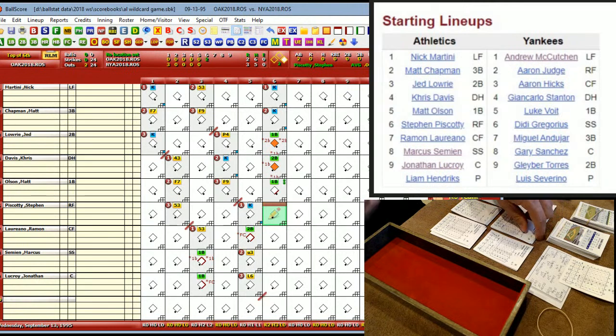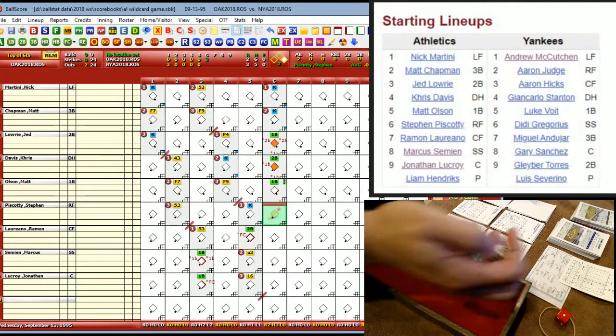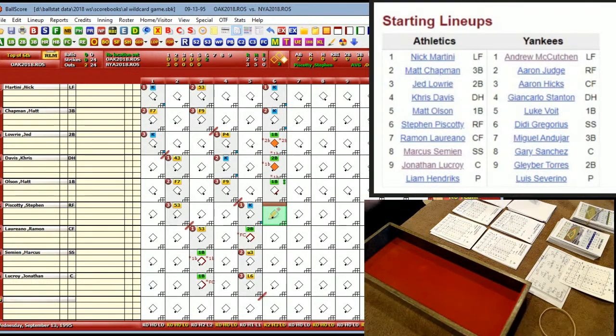Steve Piscotty, runner first. Piscotty represents the go-ahead run. Oh, bounce that one over the plate. Piscotty against Betances. 5-1 is a 4, and a 5-4 is a 4. That is an 8K. 8K. Let's see. Does that mean 8 will be a walk?